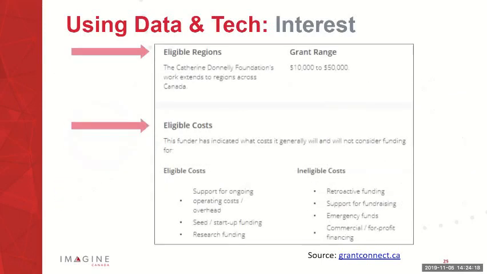And again here, this is a screenshot right from the Programs tab of Grant Connect. This is showing you more data points in the system that can show you things like the type of support that is offered under eligible costs. You can see on the left-hand side, types of support that this funder will for sure provide. And then on the right-hand side, a list of support types that the funder absolutely will not provide because of their certain policies or restrictions. And then up at the top as well, you can see things like their grant range and their eligible regions, to help you analyze that interest based on support preferences, your cause or what you're focused on, as well as your region.